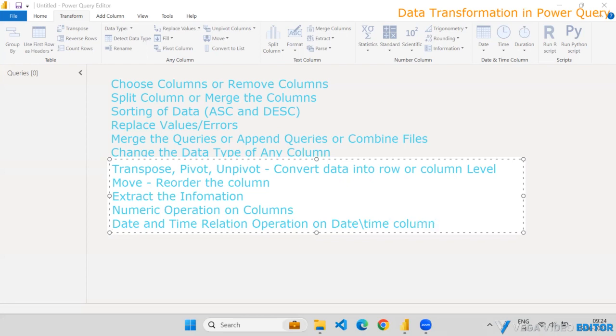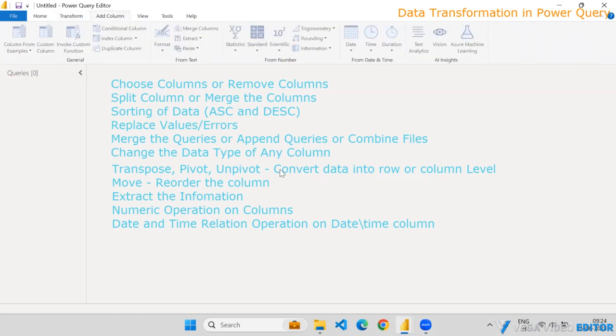These are the things we are supposed to do before loading the data into the model. Apart from this, it allows us to create custom columns, or new columns based on the operation performed. You can perform number operations and date and time operations, and every time it will add a new column automatically. If you merge column values, it will create one.